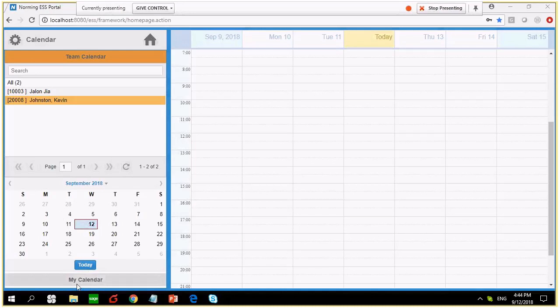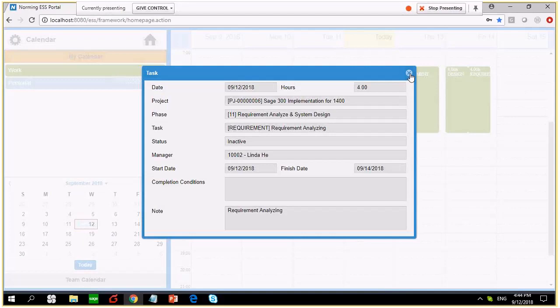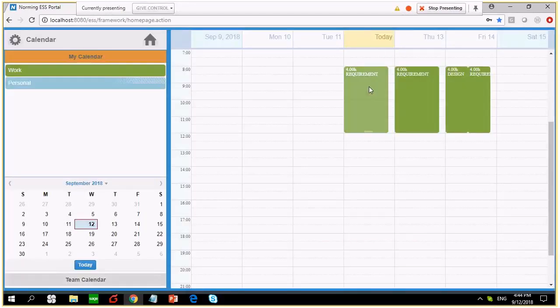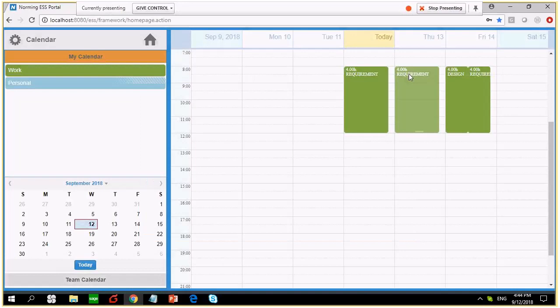When I see my calendar, I can say, okay, I have been assigned today on this project for requirement analysis for 4 hours. And I will continue to work on this particular project and task for 2 days. Then I have been assigned to another task on Friday.